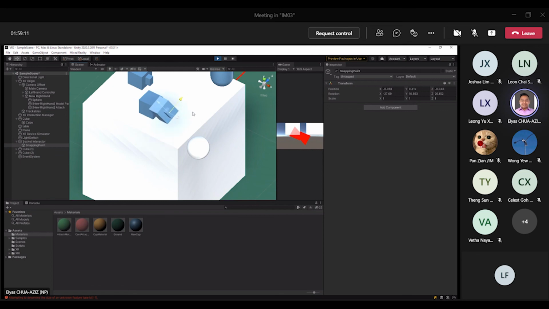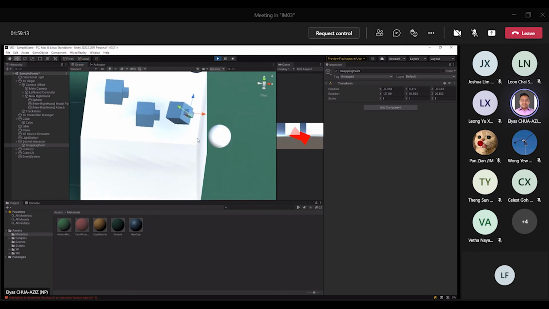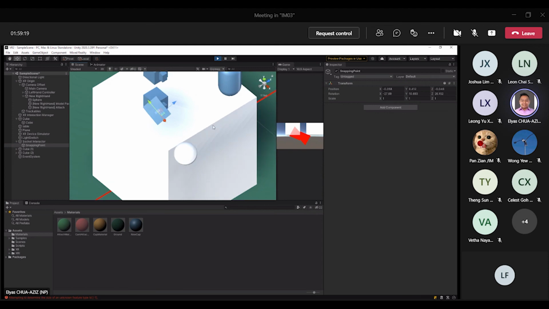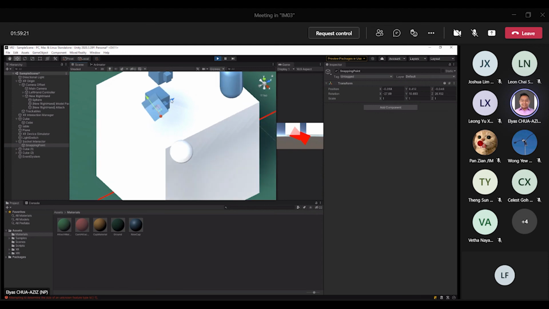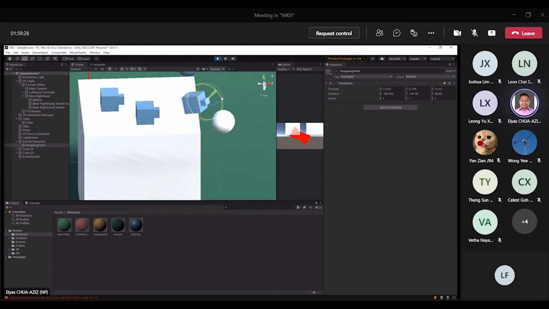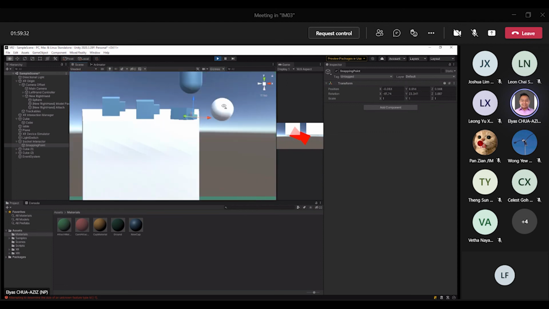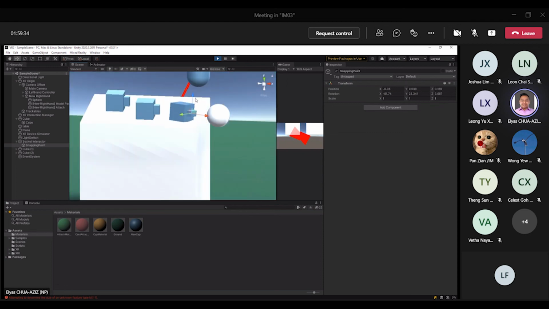Okay, so one useful tip here is if you are creating this socket and then you're not sure where you want your object to face, okay, you can just snap it first. Okay, then you can move it around. You can see, okay, where do I want to put it properly? Maybe I want to put it here instead. You can move it down. Okay, so let's say I want it to snap like this for some reason.